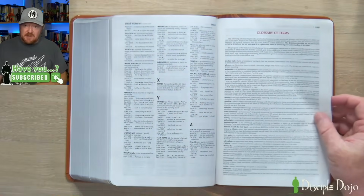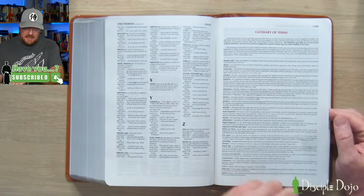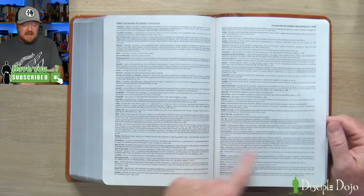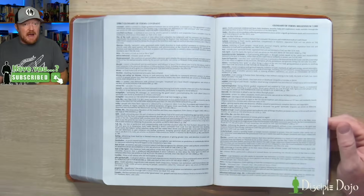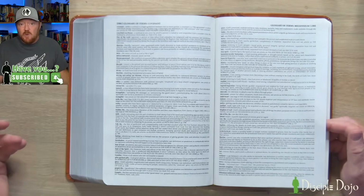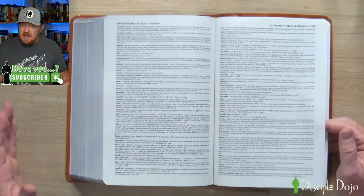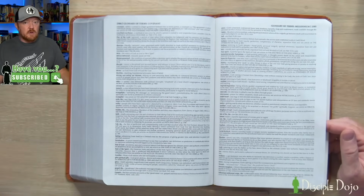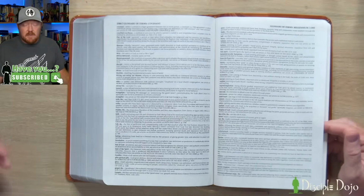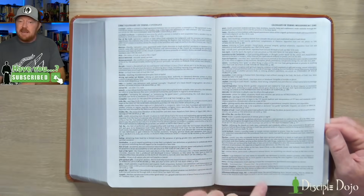Then you come to a glossary of terms. These are terms that are used both in the Bible and in the study material. So some of the terms that may seem a little theological, this is a helpful resource. You'd be surprised how many Bible readers don't know words that many lifelong Christians take for granted. When we use words like justification or the fall, we have a specific meaning that we're using, but people who are new or aren't lifelong Bible readers may not know what we mean. They may just nod along and pretend like they do. So this is a helpful feature in any study Bible.